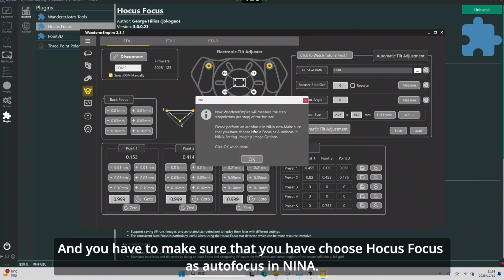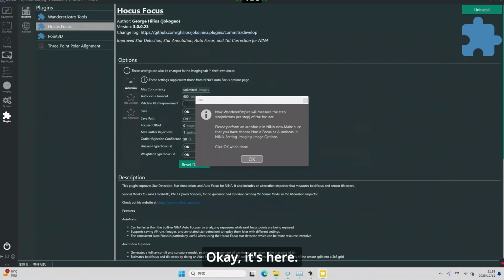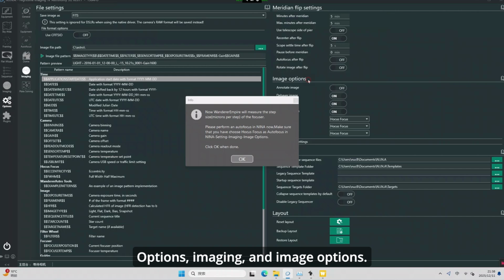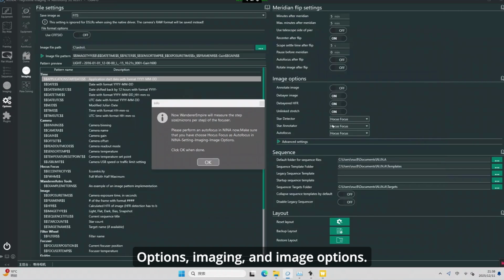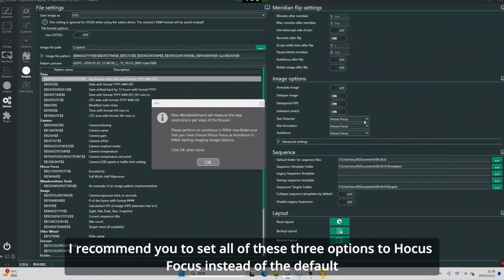You have to make sure that you have chosen hocus pocus as autofocus in Nina settings, Options, Imaging, Image Options. There are 3 options: star detector, star annotator, and autofocus. I recommend you set all of these 3 options to hocus pocus instead of the default Nina.